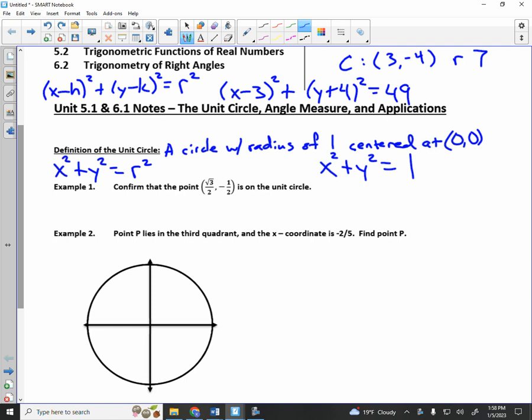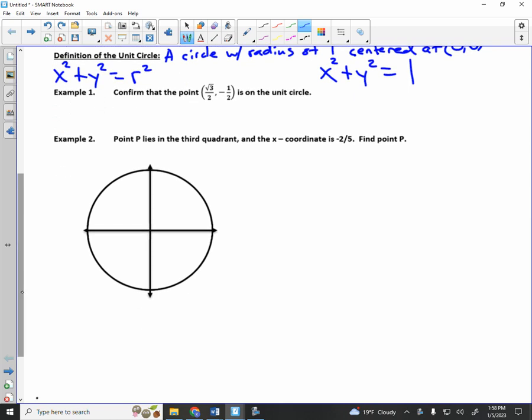It's very simple. This is a picture of the unit circle. The radius is 1, and if we put it on the coordinate plane, it has some important points that we like to talk about. For example, this point right here is the location 1, 0. Who can tell me what this location would be? 0, 1. What can that location be? -1, 0. And at the bottom, we have 0, -1.